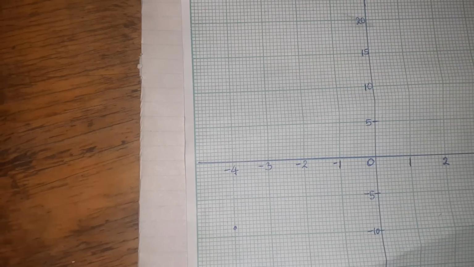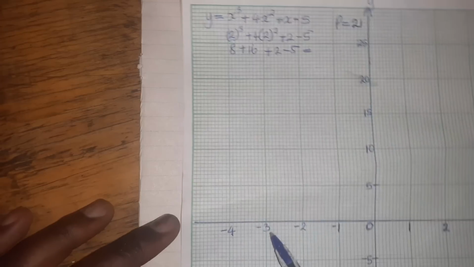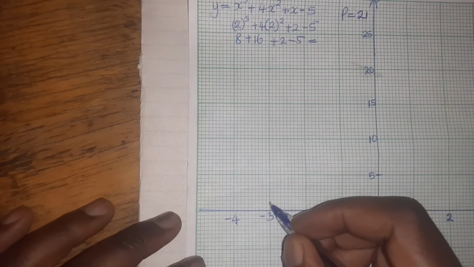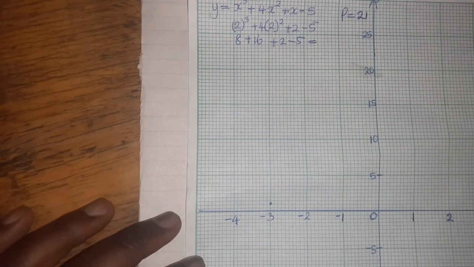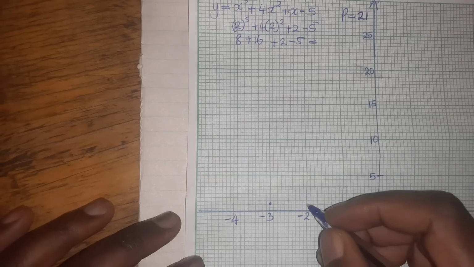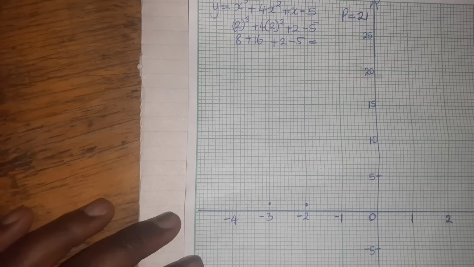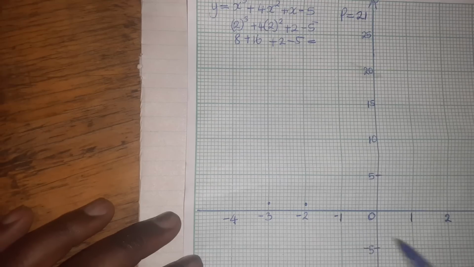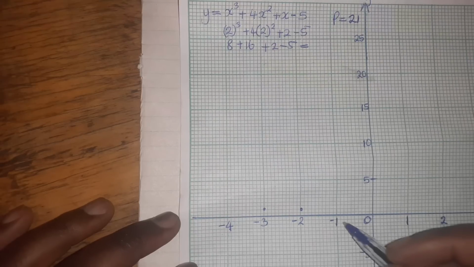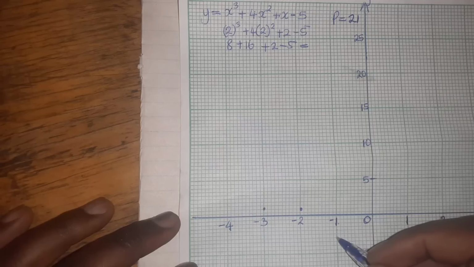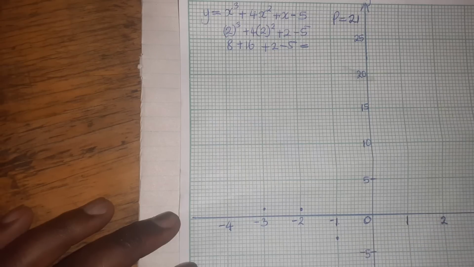Then the next point is -3, 1. It's the same thing. -3 is here. So for 1, you need to get 2 of these. This is where 1 is. Then -2 also goes with the 1. When we go to -1, -1 is -3. So we have -1 here, -1, 2, 3. This is where we have it.